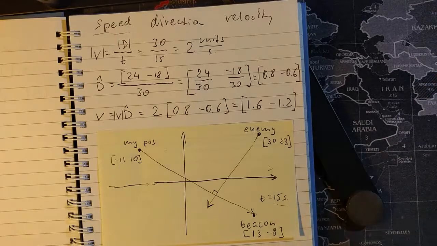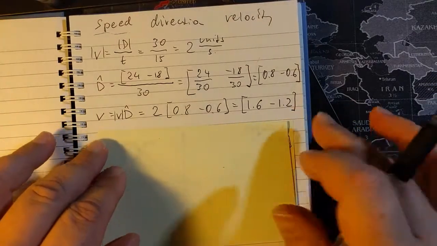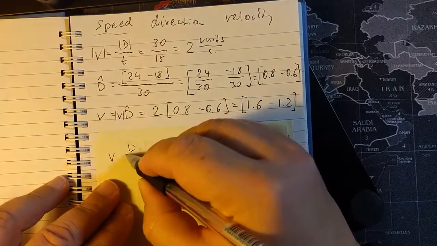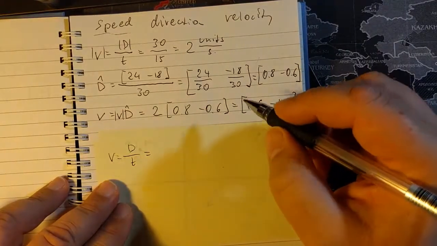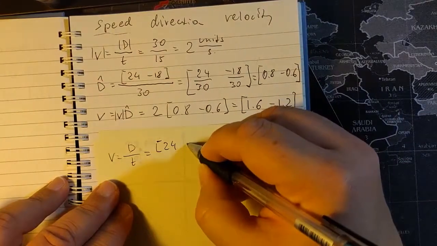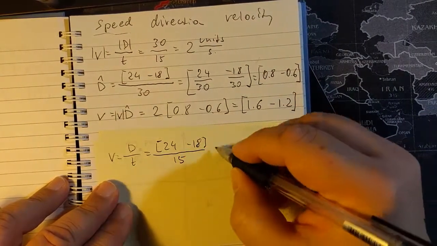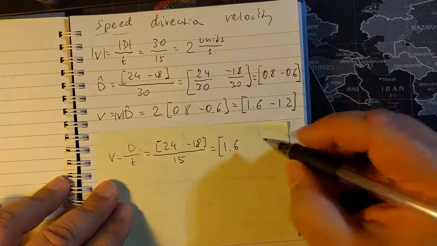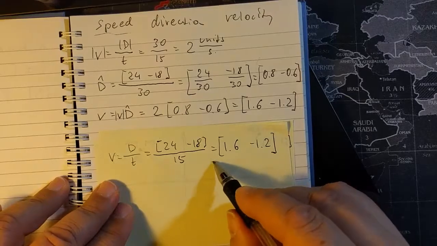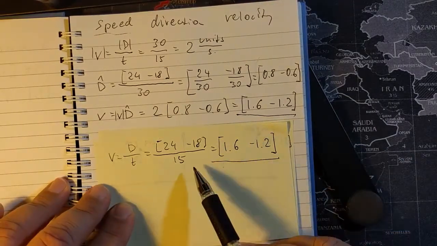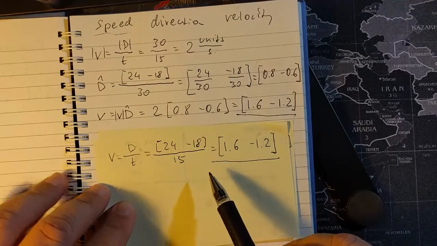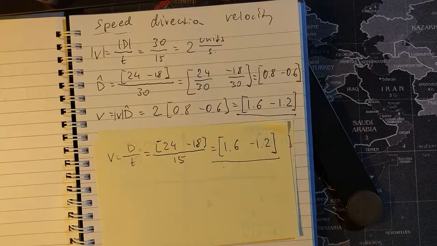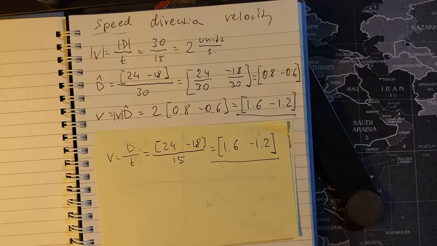Some of you attempted a different way of finding the velocity vector, in which you took the displacement vector and divided it by time. So the displacement vector was 24, minus 18, divided by 15, and it gives you 24 divided by 15 is 1.6, minus 18 divided by 15 is minus 1.2. As you can see, we get exactly the same result here and here, so this is a perfectly fine alternative solution. But any solution in which you, and it happened quite often, multiplied your vector by time, so 15 was a multiplier, not a number used in a division, well, totally wrong.